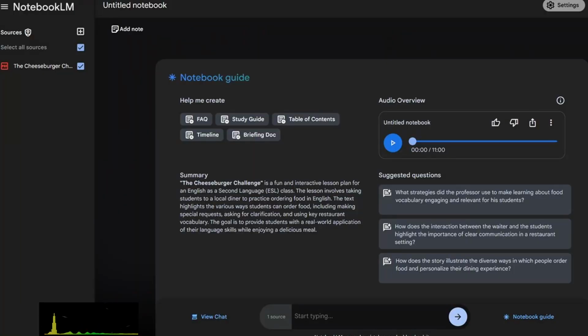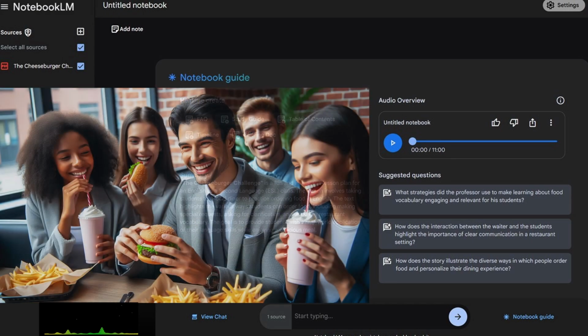Using this fun little source, the cheeseburger challenge, it's set in this classic American diner, but honestly, the lessons apply anywhere. Okay, so set the scene for us. What's happening in this cheeseburger challenge? So picture this. You've got this professor, Professor Anders. He takes his students to this super authentic diner, Joe's Diner. Joe's Diner, love it. Right. Like you can practically smell the burgers, you know? Oh, yeah. And each student, they have to order, it's kind of like a little test, a communication challenge.